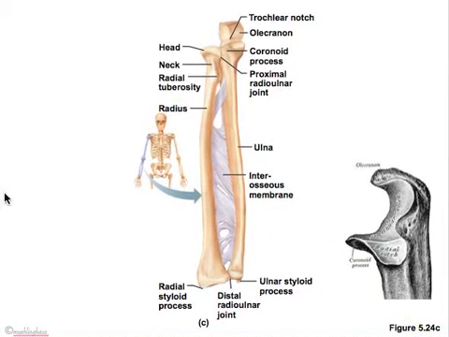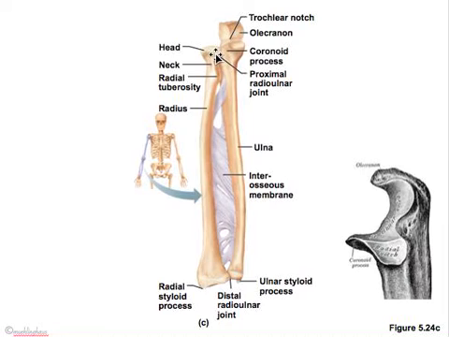So let's go to the radius here on the outside. It's skinny on top and fatter in the bottom, towards the wrist. And then the ulna, which is this bone here that has that weird hook that fits into the olecranon fossa. It's actually going to be called the olecranon process, so I might as well tell you now. On top, this ulna is a bit thicker, and towards the bottom it gets skinnier.